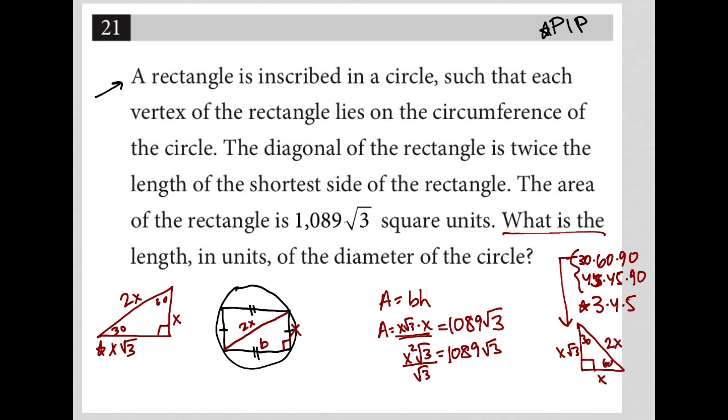My √3s cancel out on both sides. I'm going to go up here for more space. I'm left with X² equals 1089. I'm going to then take the square root of 1089, go to my calculator and see what I get from square root of 1089. I get 33, so X is equal to 33.